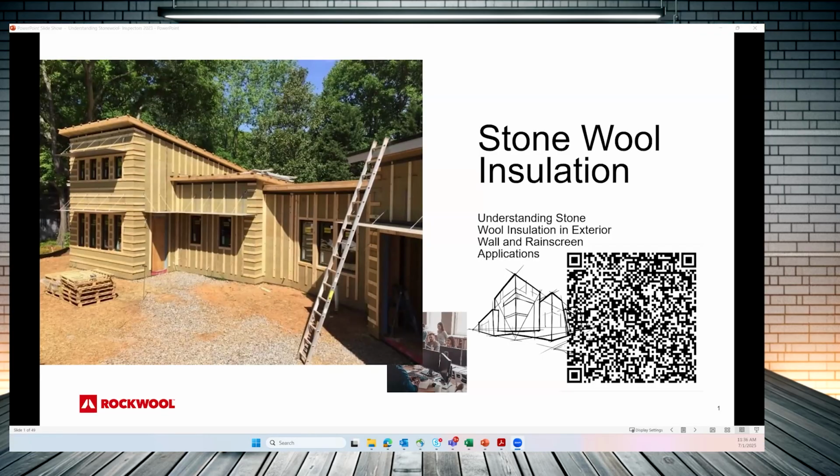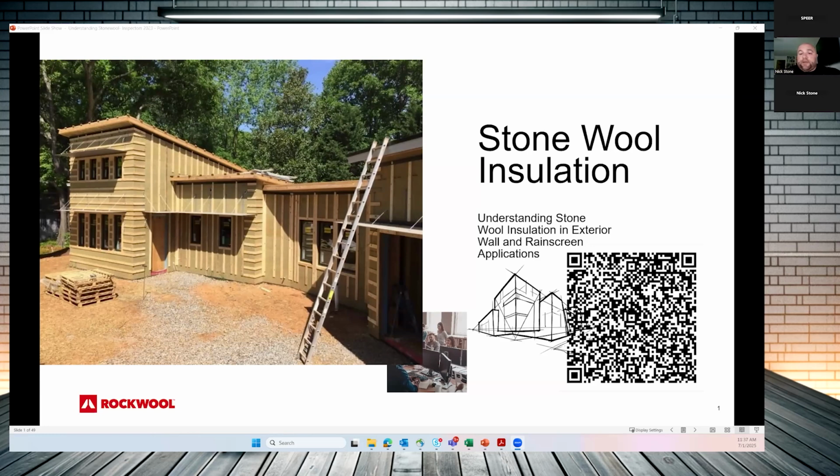My name is Nick Stone. I am the residential architectural specialist for the U.S. I'm based in Vermont. I've been working pretty heavily in building science and exterior insulation packages for about the last 15 years now. Vermont is certainly one of the more progressive areas. For instance, we are now required by code to have exterior insulation on all buildings, whether it's renovation or new construction. So we really have that deeper energy side of things.